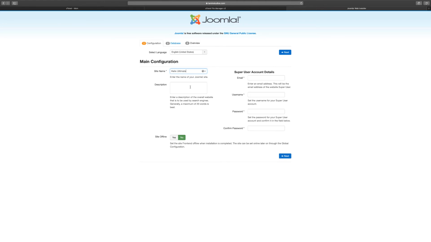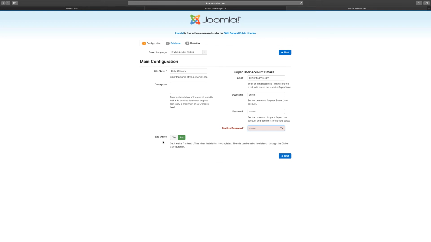You don't have to put a description, but you can. We'll look at that later on. For the email, you can put in any email that you want, or the email that is connected to something that you use a lot. But I'm just going to put anything here. You can always change this later. You want to put the username, and then the password. Once again, Mac is suggesting one, but I don't want to use that, so I'm just going to use something very basic for now.